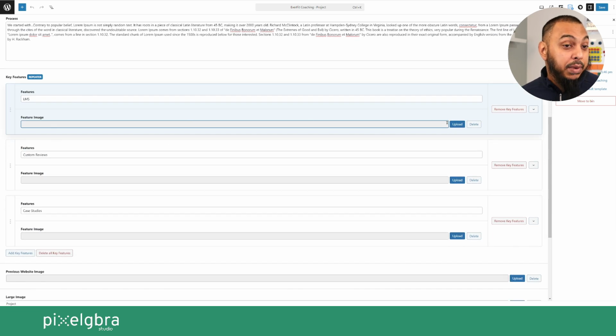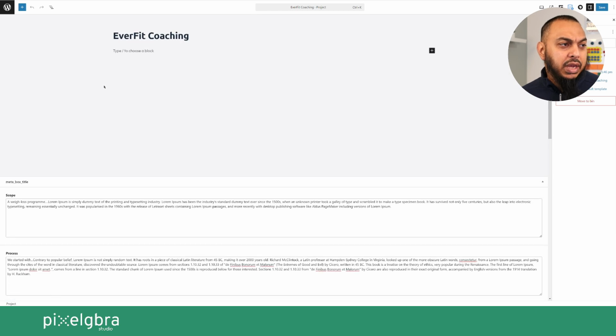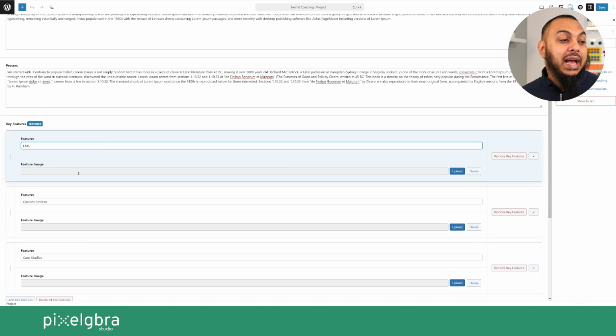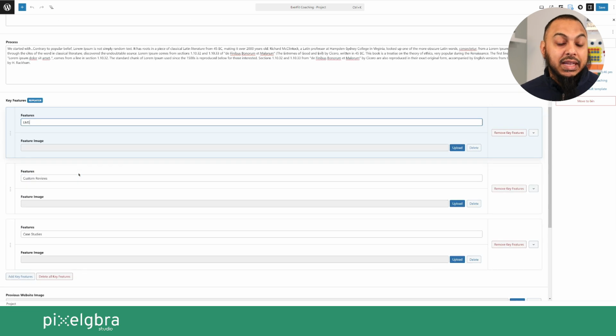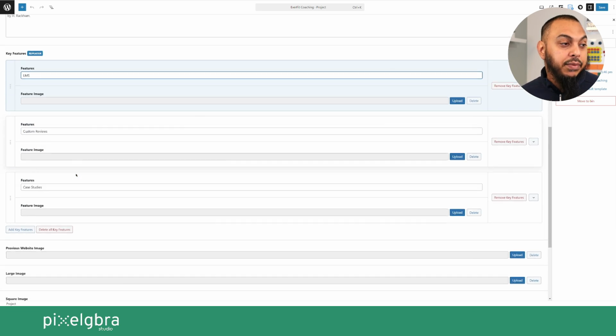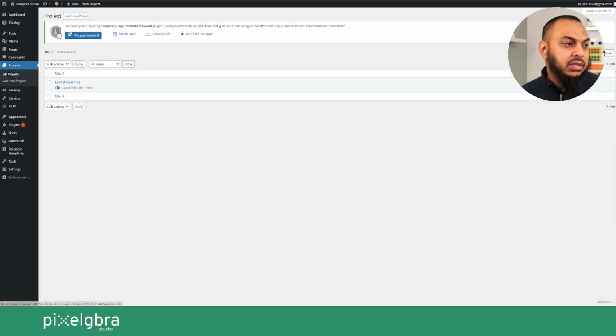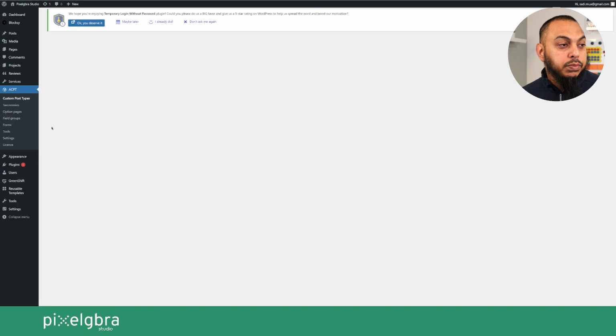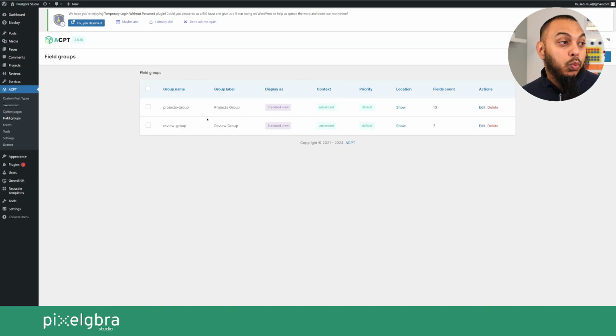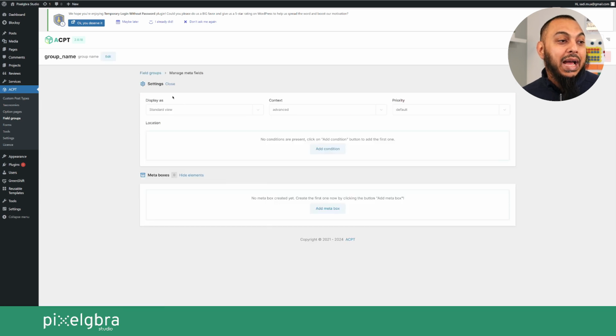And I can add a picture or an image for each feature. So for example, if I have created LMS for this website, then I can add a picture of the LMS setup for that specific website. And I can do other things as well. And these are all the fields that I have for my case studies, I suppose, my projects that I've done. So our field groups are going to be based on what we're going to do in today's video, which is services. And so I'm going to create a new meta group, and I'm going to add some field groups for services.